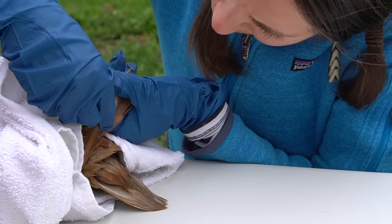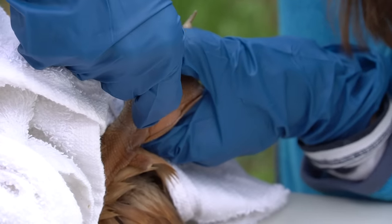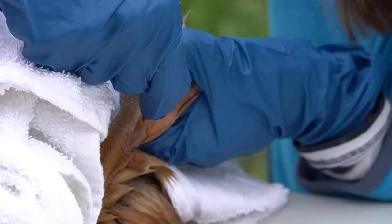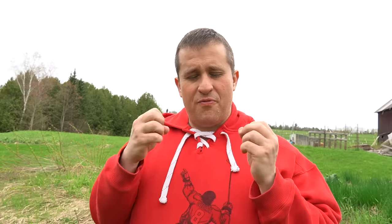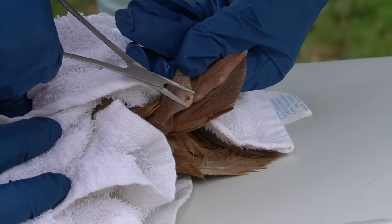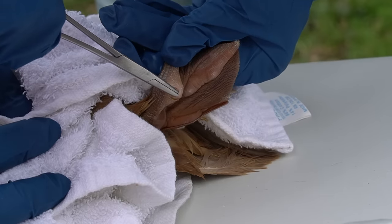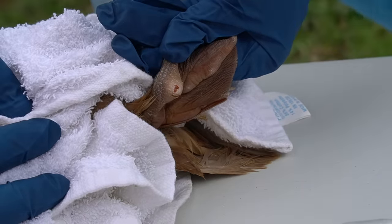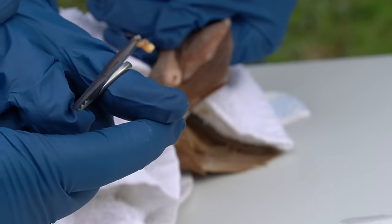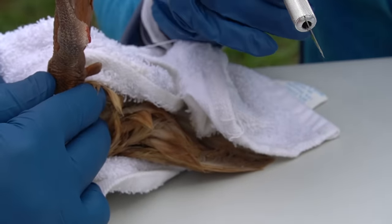The surgery started off with Allison sort of picking at the scab itself where the infection was and really trying to pull it out. The way she described it was it was like really like a plug — it was actually all very firm. So what she did is she kind of pulled out the first layer, then once she got that out, she went in with the X-Acto knife and started to cut around the infected part.